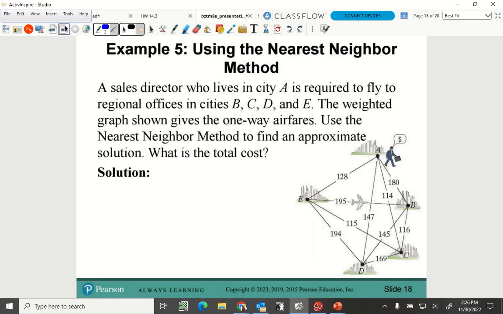Now, there's one problem with this. Sometimes it's not going to give you the optimal, because if you go the shortest route, you might have to take the longest one in there. So what you really want to avoid is the longest one. So let's take a look here. Which one right here is the most costly if I'm just looking at the diagram?